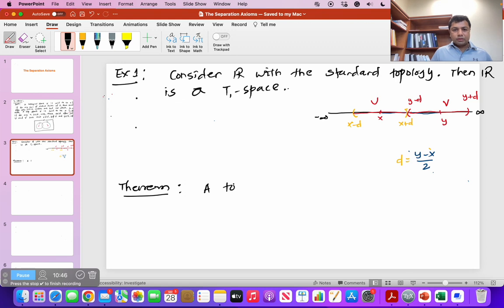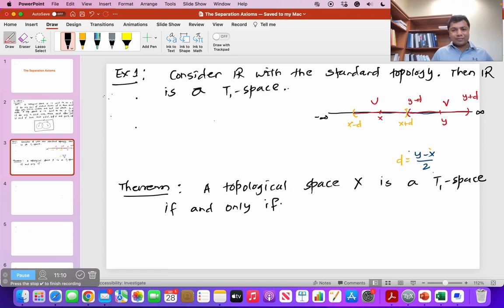A topological space X is a T1 space if and only if every singleton subset of X is closed.